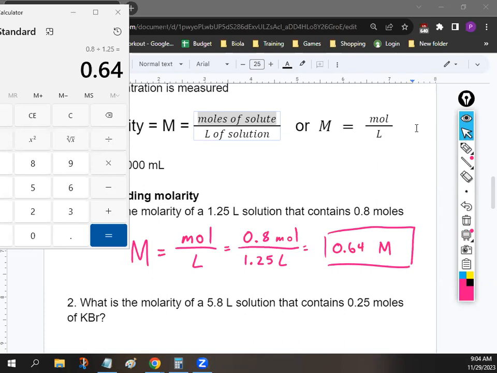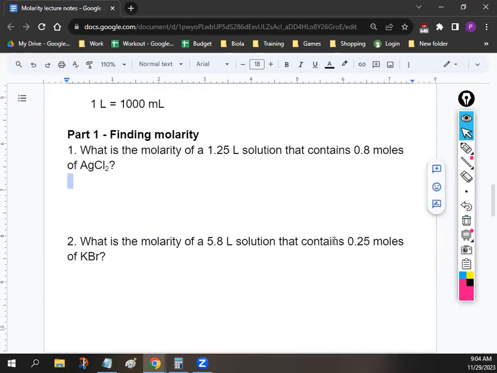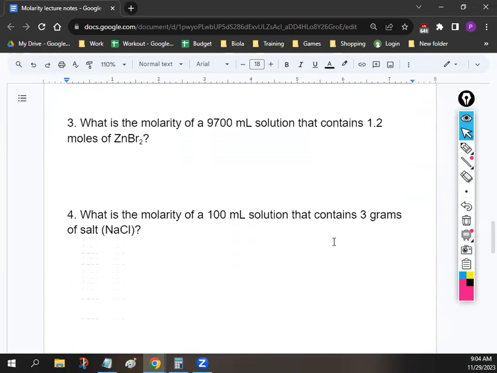All righty. Let's skip number two because it's also very easy, and I think you can do a problem that's a little bit harder. So let's skip number two and jump to number three.